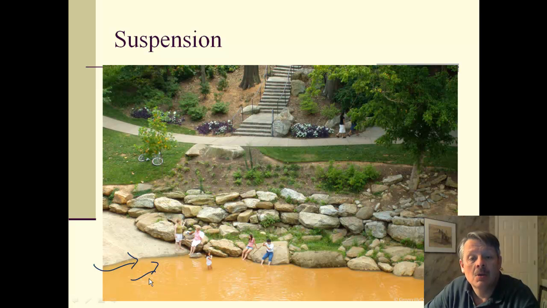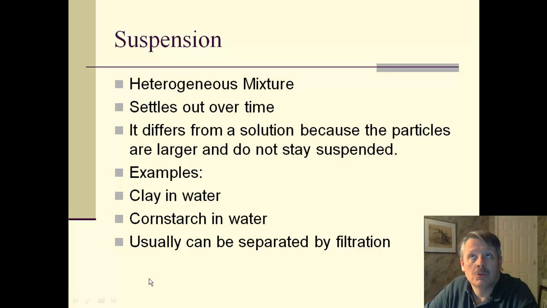Well, the bottom line is the mud would settle out, because they're rather big molecules of dirt. So a suspension, by definition, is a heterogeneous mixture, and it settles out over time. Muddy water is a perfect example. It differs from a regular solution because the particles are larger and they don't stay suspended.